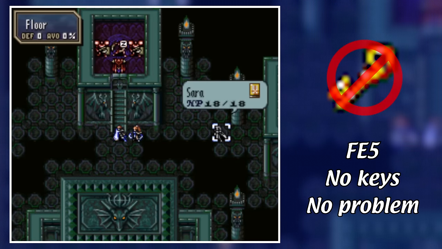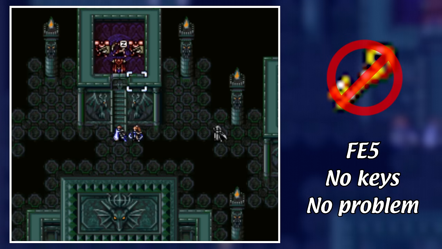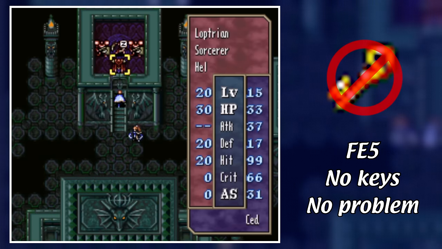And now it's safe for anyone to kill the sorcerer. The armor knights inside have hammers, so they don't get threatened at all. I'm going to use Seti for this job. Even though this sorcerer is boosted by a magic floor, he is no match for Seti's might, which can 2-hit KO without any need for crits or deaths.